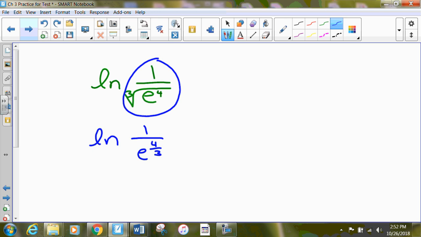And I know if I want to bring the e up to the numerator, that means I have to rewrite with a negative, right? Because that negative in the exponent makes whatever the base is flip to the opposite part of the fraction. So if my base originally was in the denominator and I put a negative there, it flips it up, right? Can you see that these 2 things are the same?